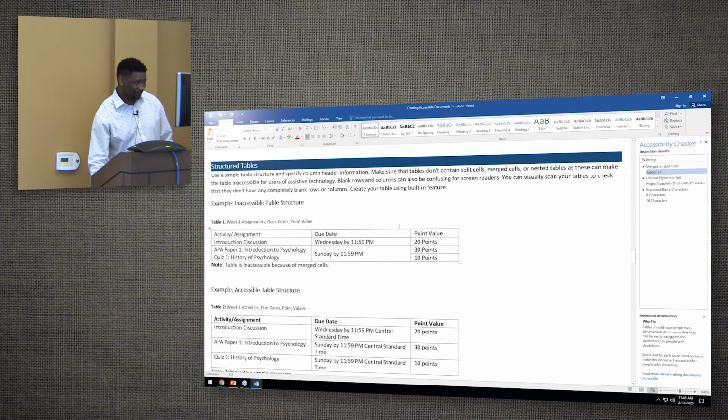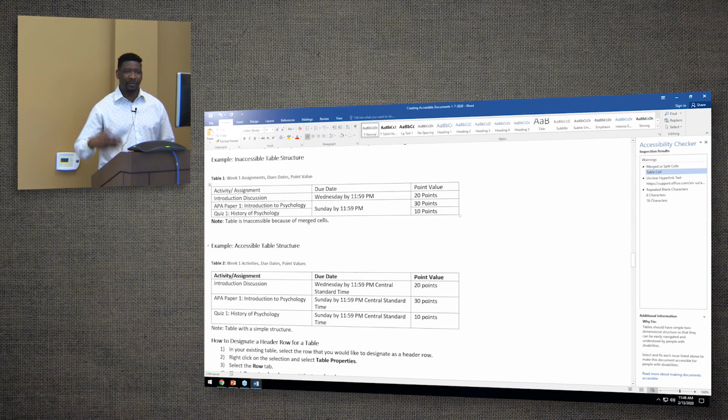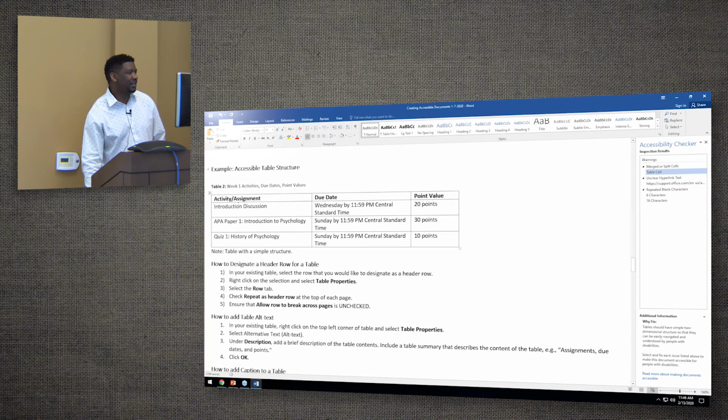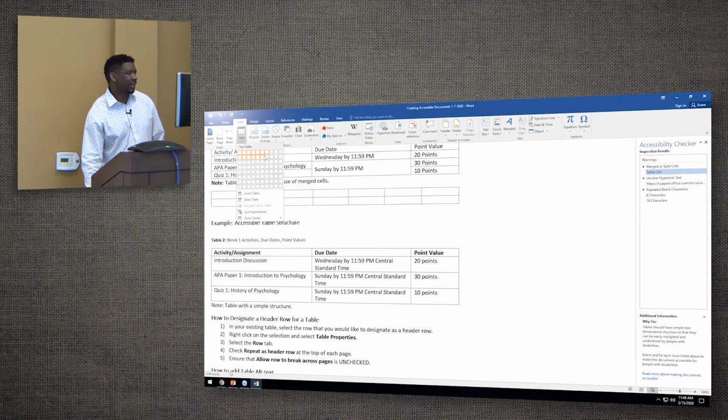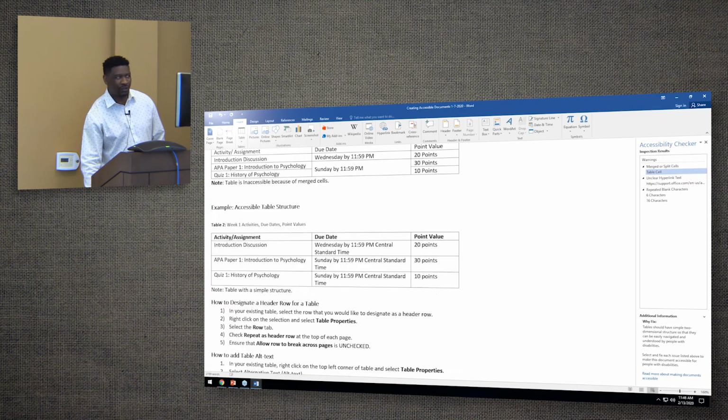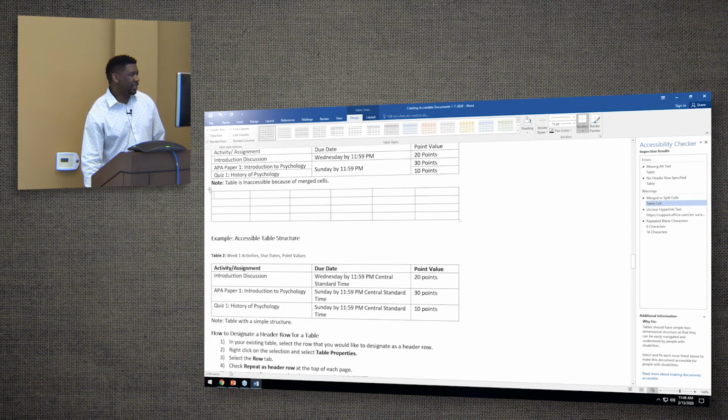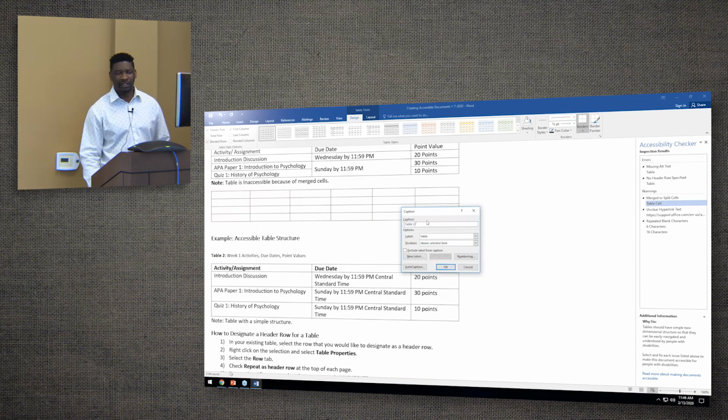In terms of tables, we talked a little bit about tables. What you want to make sure you have in tables is to keep it clean and simple, and use the built-in feature for your table. That means simply going into Insert Table and selecting the number of columns and rows. Then you can click on the left-hand side here and include a caption for your table. That would include a title, which would allow all students or all users to be able to see the title of the table.